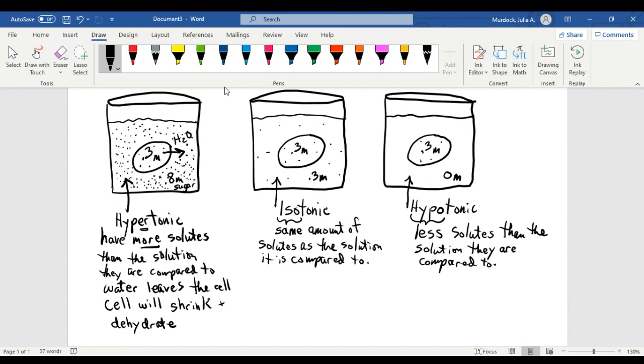Okay, so now let's go to the next one. Now let's talk about this one over here. Let's talk about the hypotonic solution, right? Now you've got nothing out here. This is all water, and you've got some sugar inside. Now, which way is the water going to move this time to reach equilibrium? In, some say, a bunch say now in. Now it moved in. Very good.